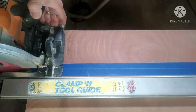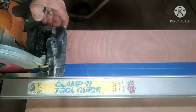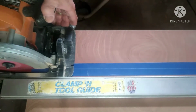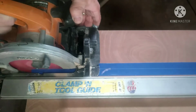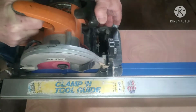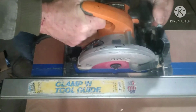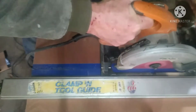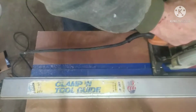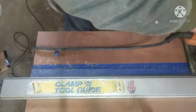Double check it, make sure you're not over the line. And then take your time when you're cutting this. Don't jam your saw through here as quick as you can because you're in a hurry. Just take your time, nice and slow. Hopefully a sharp saw blade. Sharp saw blades equal happiness as far as I'm concerned. Dull blades are just a great way to ruin something. So yeah, just take your time cutting that off nice and slow.